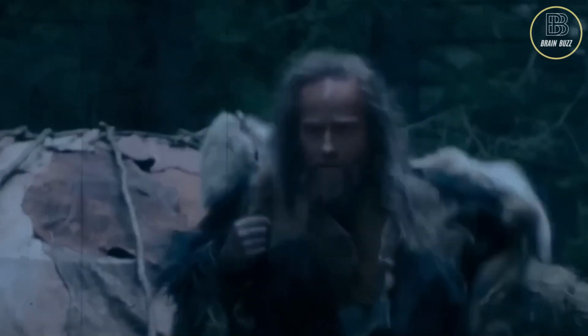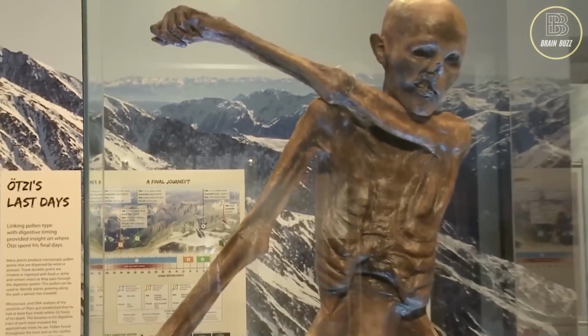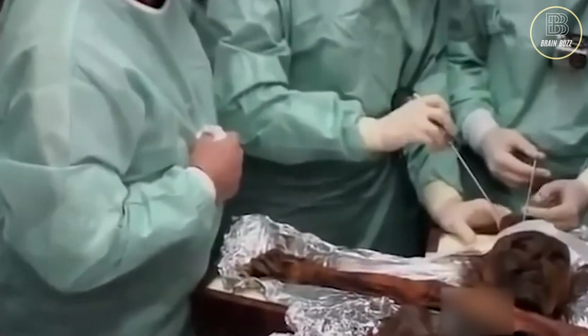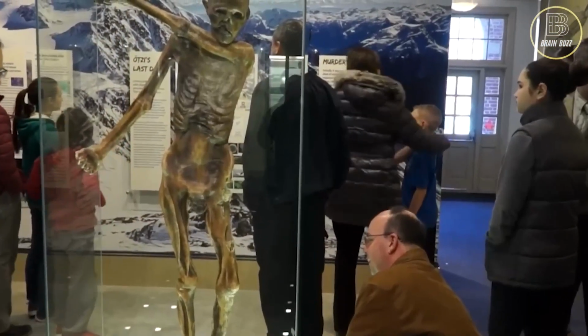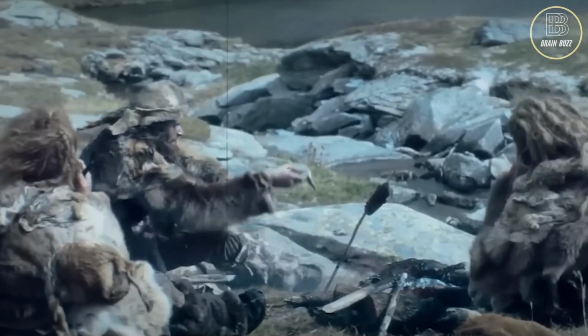Another incredible case comes from Ötzi the Iceman, the 5,300-year-old mummy found frozen in the Alps. Thanks to DNA sequencing, we've been able to unlock a wealth of information about his life. Beyond his famous cause of death, DNA analysis of Ötzi revealed details about his health, his diet, and even the parasites living inside him. For example, researchers discovered that Ötzi had a type of bacterial infection and was carrying traces of a long extinct species of plant in his stomach. His genetic data also provided Ötzi's ancestry, revealing that he was genetically closest to present-day populations in Italy and the Mediterranean region.